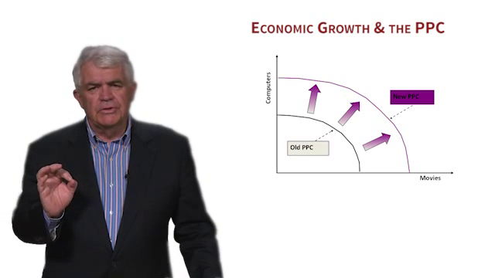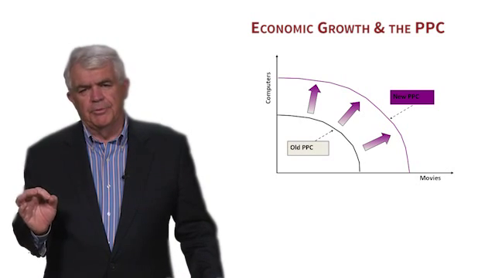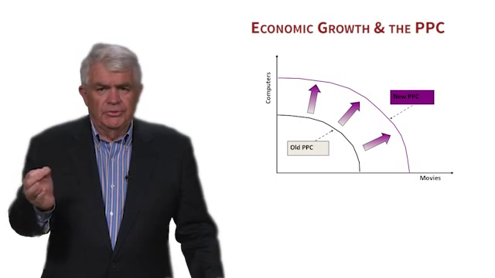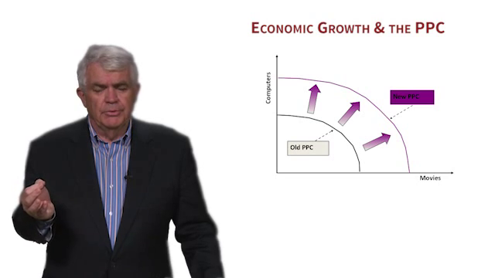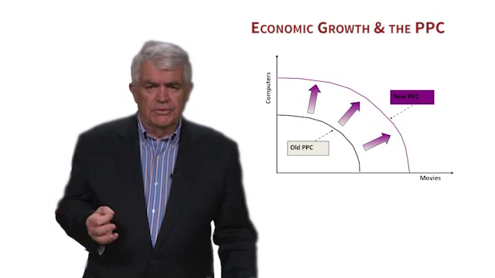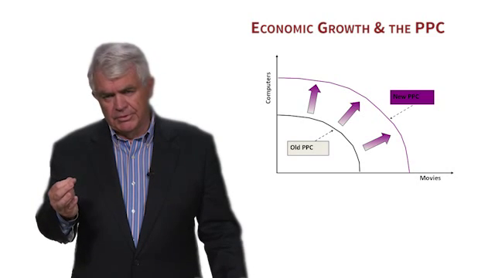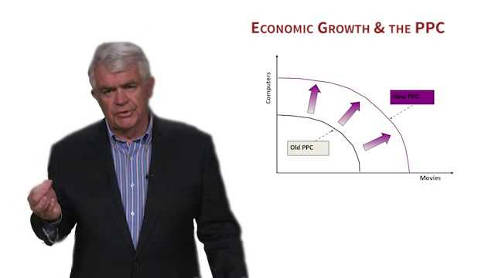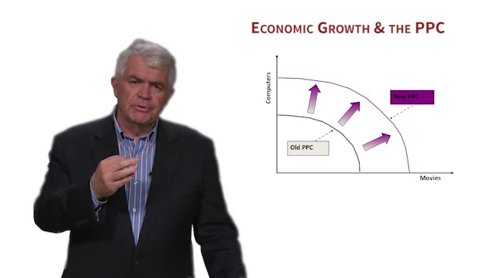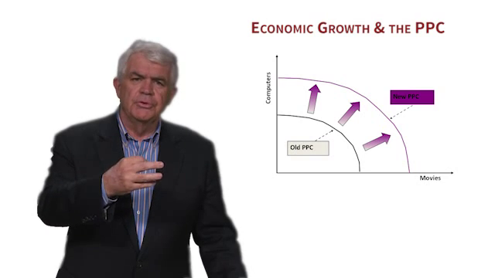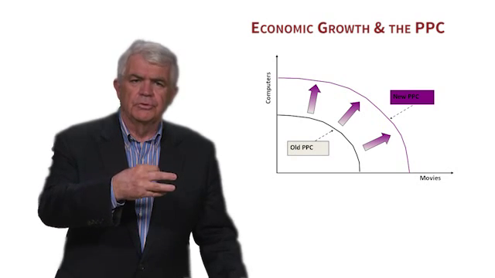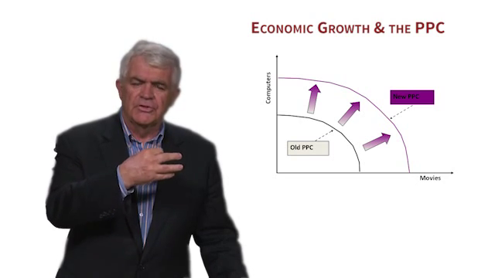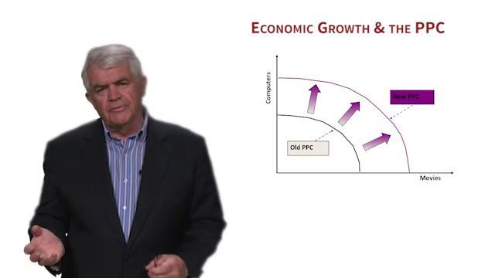There's also another interesting thing about the trade-off and how you get progress, and that has to do with what kind of goods you're producing. Now, in this example, we've used kind of the silly idea of just movies and computers. Again, you could have all sorts of things, healthcare or not healthcare, but movies represents a kind of production for consumption. People consume, they go to the movies, they enjoy themselves. Whereas computers represents a kind of production for investment, for the future. Those computers can be used down the road to produce better products, to do more things efficiently. So it's kind of an investment in the future. And that's different from the consumption.